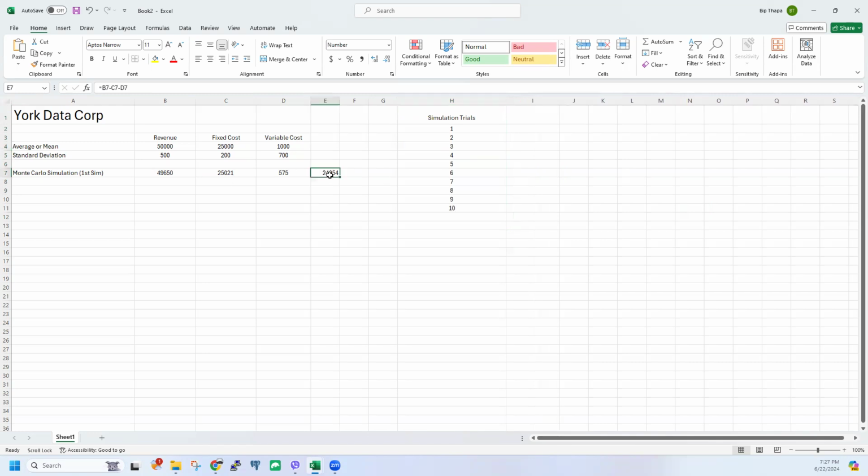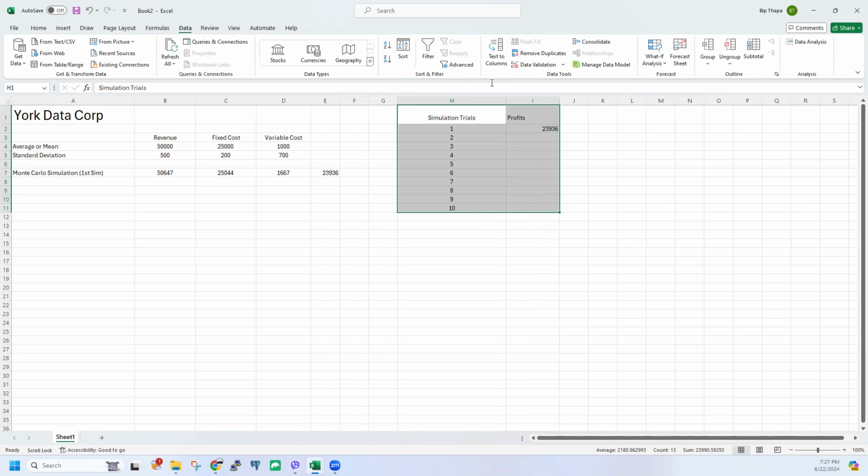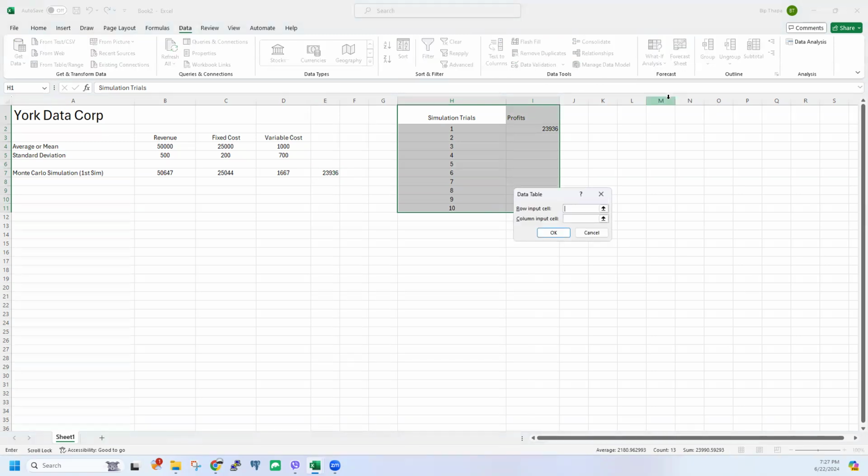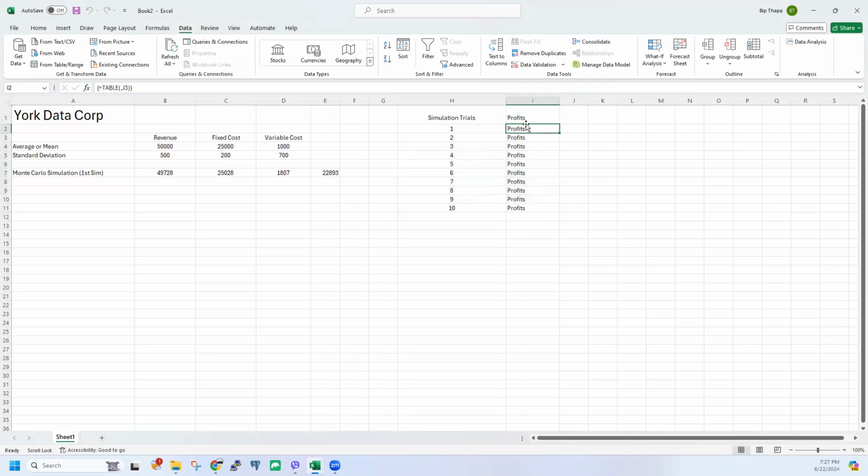So the first simulation gave us the profit of 24,000. So we can do equals and you can do 24,000, boom, right? Perfect. So how do you simulate profits here? You can just copy this entire table, 2 columns, and then you go to data, and you can do what if analysis, and you go to data table, click on the column input cell here, come outside and hit OK. And obviously something's off here. Let me do that again.